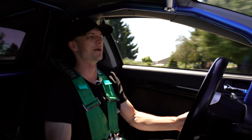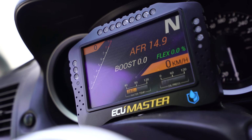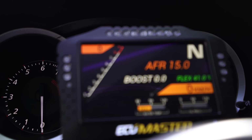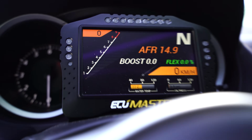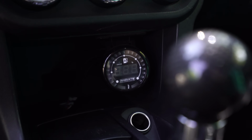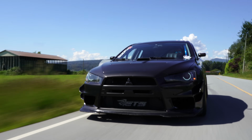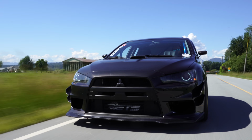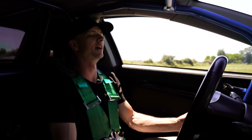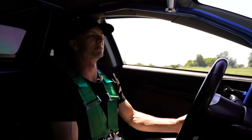I don't know what RPM I'm shifting at. The shift lights completely, they just converge in the center on the top of the digital dash, and as soon as it just all goes red, that's when the red mist has taken over. That's when I shifted. I'm gonna guess I was somewhere around 8,000. It revs to 9,500. So maybe I have another 1,000 RPM to go, but I have no idea. By the time I think about shifting, by the time I get my hand down to the shifter from looking at 8,000, I'm probably around 9,000.